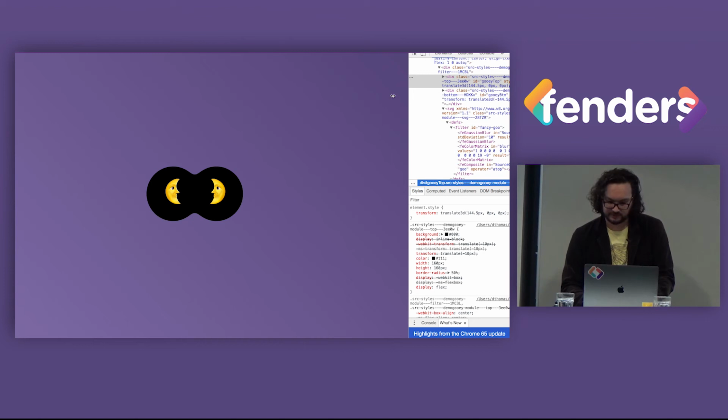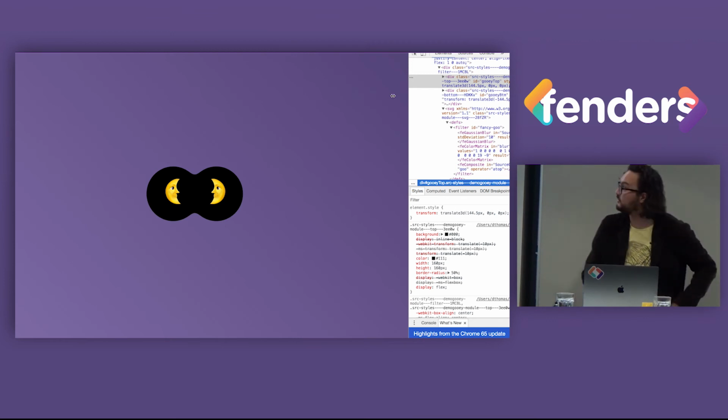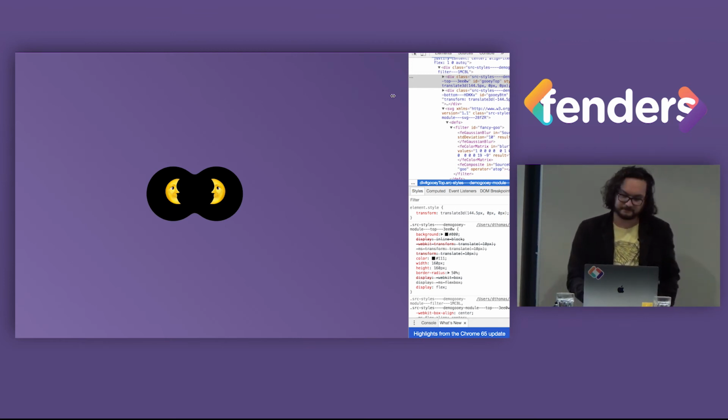So here it is blurred. And here you can see that it's not unblurred, it's kind of made whole again. It's really weird, but you see these effects pop up every now and then. And it's highly performant and amazing if done right.